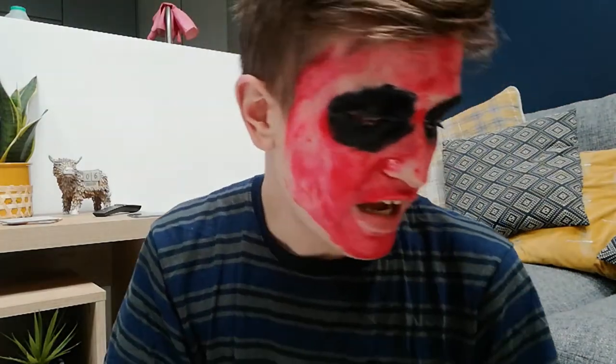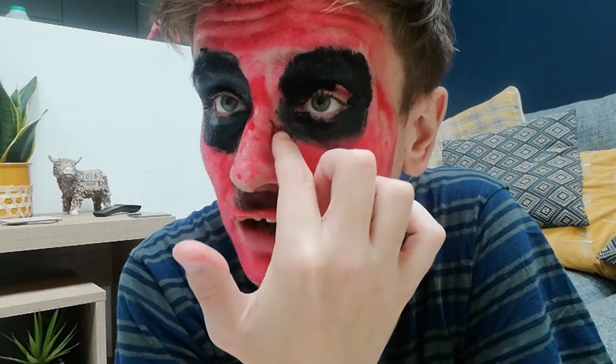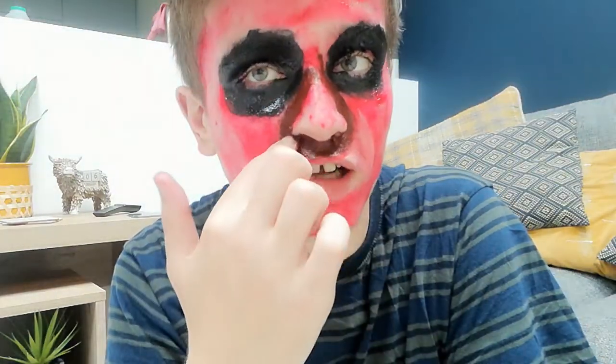I'm going to wash this thing off now and get back to using the rest of the products. I think for around my nose I might use brown, and use yellow for the lips — because why not? The brown's going to go around my nose like so. I have a vision and I know that recreating the devil from the packaging is not going to work well, so I've just improvised and adapted.